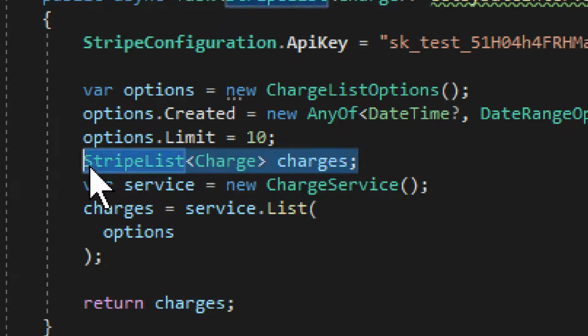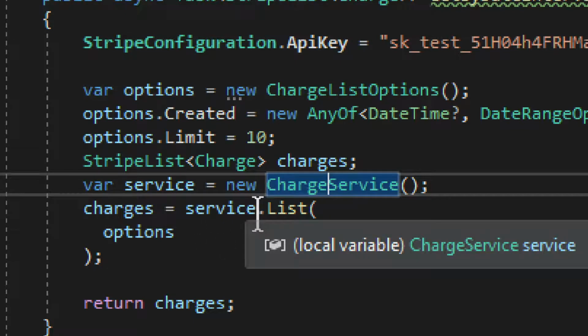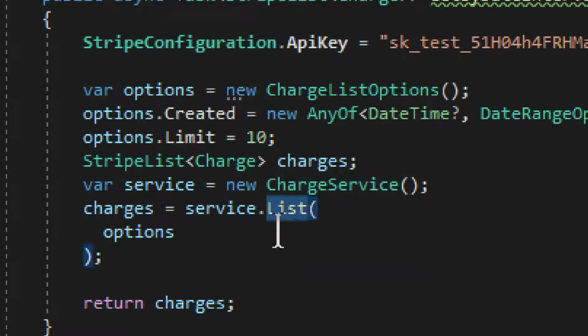We prepare that, then we construct the service, the charge service in this case. And then we use the service's List method to retrieve all the charges given the appropriate parameters, so a specific date range and specific limit.